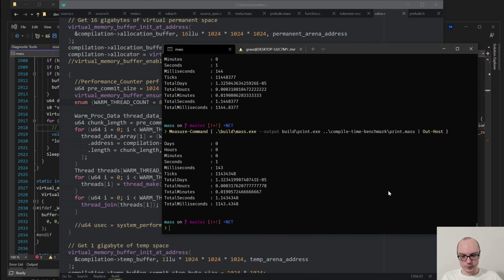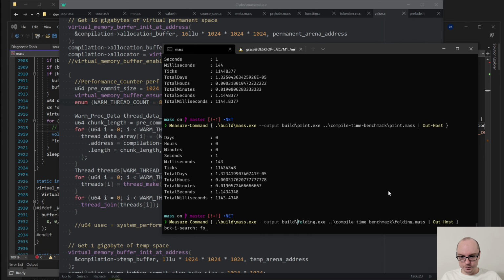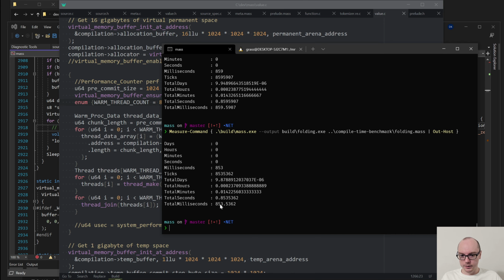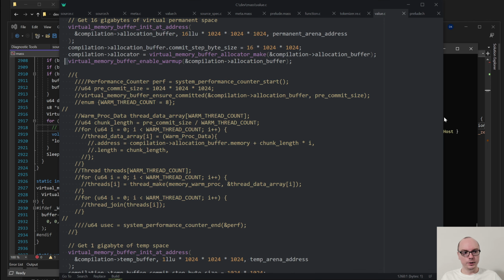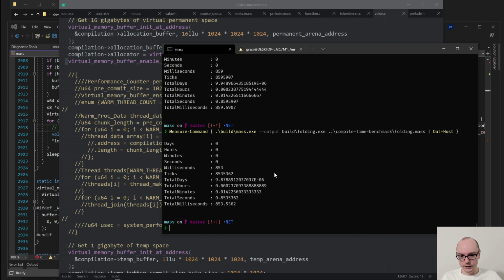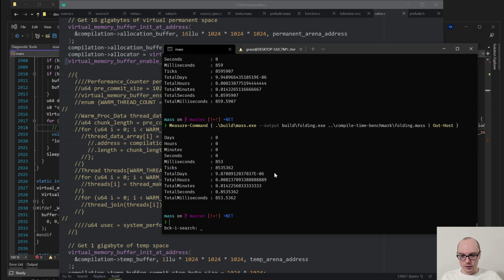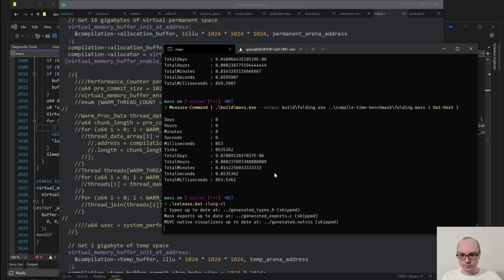Now we can try to run the folding one and compare how it behaves. So with the 8 threads trying to run, we have 853, so it is kind of not great. And if we try to do our warm-up thread that just runs ahead, we can try this and see how we are doing. Again, not very fast.